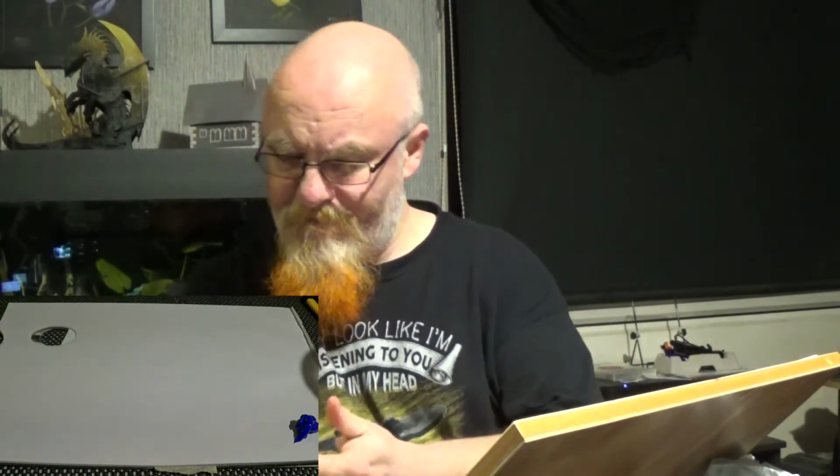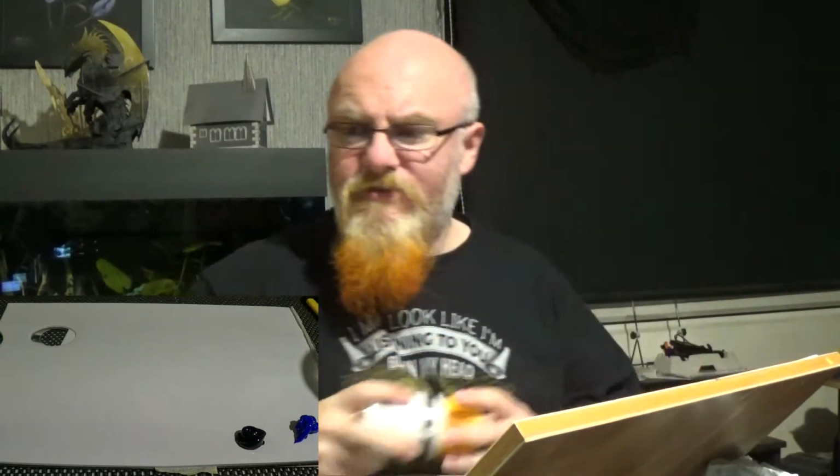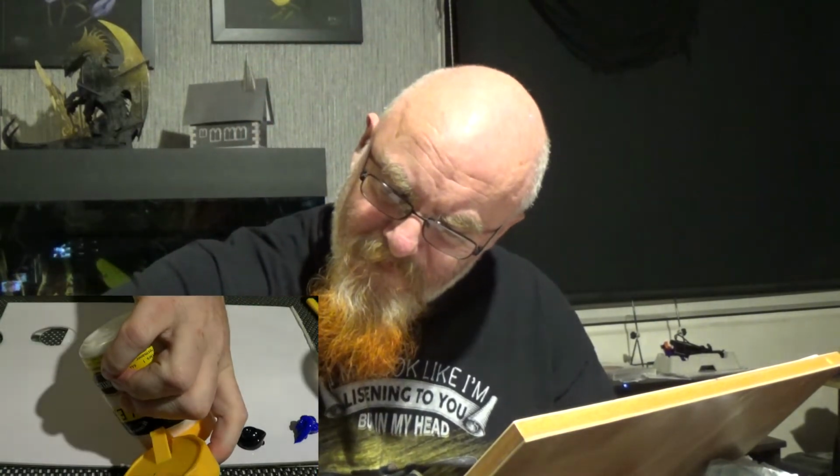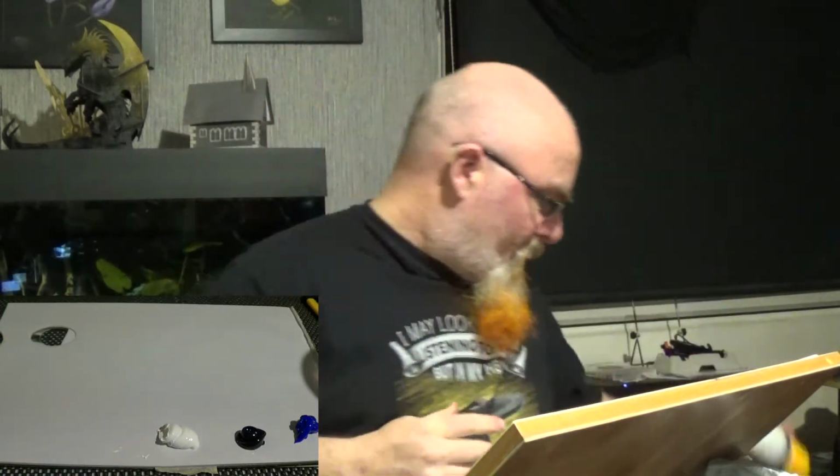We also want, now you can't see the thingy, but that's what we're using. It's Payne's Grey. I'm going to use a dollop of that. Now a dollop is a technical term, and that means basically that. Next we want this one, which is titanium white. And we want a nice big dollop of that. Excuse the sound effects, that is the paint and not me.